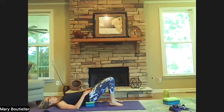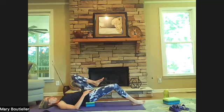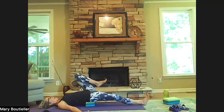And then optional, bring the left knee up toward your chest and slowly straighten the right leg down toward the floor. It does not have to go fully straight. You don't have to hold the left leg. You can just let everything kind of surrender. Once you're in that position, try to relax.